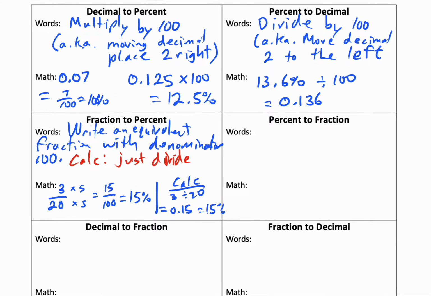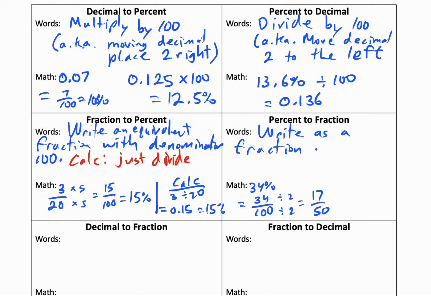It's pretty easy. So percent to fraction, that is pretty easy. So if we've got a percent like 34%. Well, percent really means per 100. So you can just write it as out of 100. And if you need simplest form, you can always simplify, but you should already know how to simplify fractions. Okay? So it's easy as that. So just write as a fraction out of 100 and simplify if necessary.